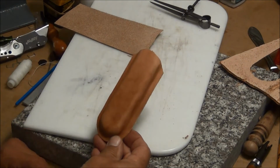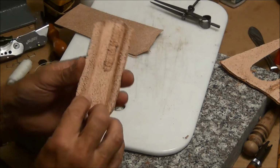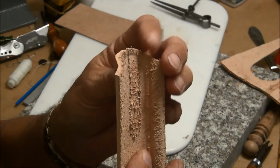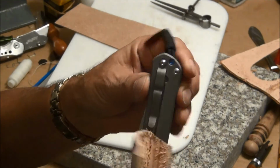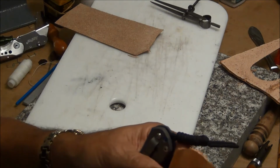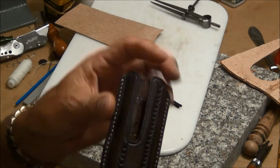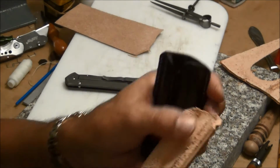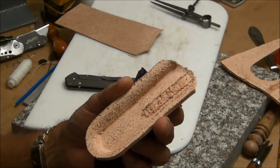I have a couple different options I can do with this case, and I think what I'm going to try at first is to cut a groove on the inside of this leather because it's so thick, and let the clip of the knife slide inside the sheath, but leave the outside one piece of leather. If that doesn't work, I may end up putting a leather strip over the cutout. So like this one's an open cutout. I'd have a leather strip around this, but I would rather just cut a slot inside of this one, but I don't know how I'm going to do it yet, so I'll go off and see if I can figure that out, cut it out, and try that.